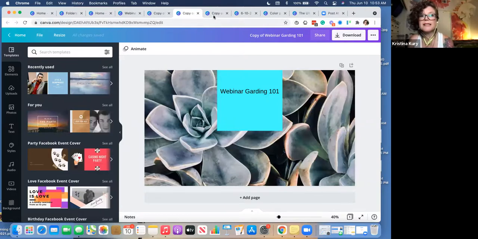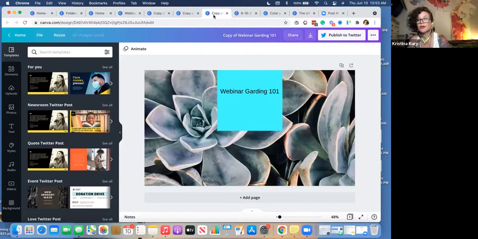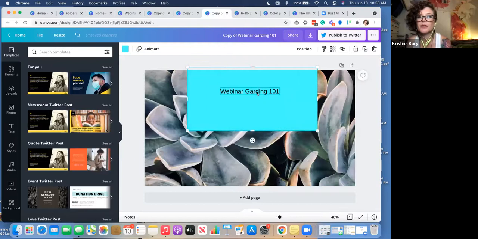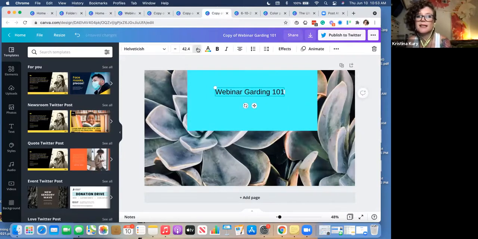So this is a quick, easy way. If you've created one image for your event or one image for your program that you're launching, you can resize. And then now I just go down the line and maybe readjust a little on what everything looks like. Let's increase that size, this and that. I spelled gardening wrong. Make sure you proofread. And that can save you a lot of time. Instead of readjusting one thing at a time, you can do 5 all at once and then just retouch each one real quick.